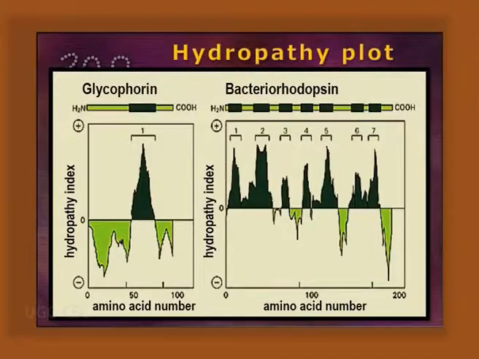Hydropathy plot. This is the plot showing how hydrophobicity controls the native conformation to fold. We can follow the axis of the hydropathy index with respect to the hydrophobic amino acid residues. These give propensities and predictions of how the protein will fold, which amino acids will be out and which will be inside, regarding the topology of the membrane.